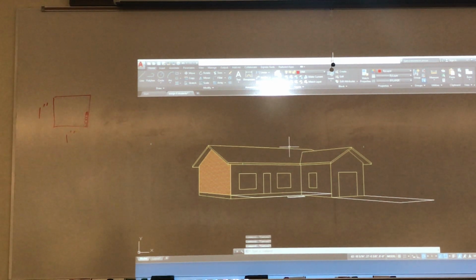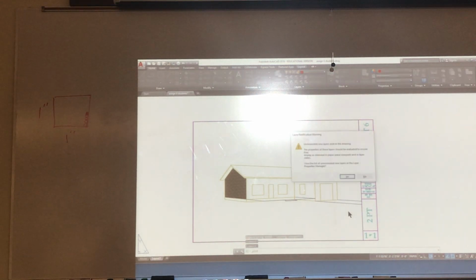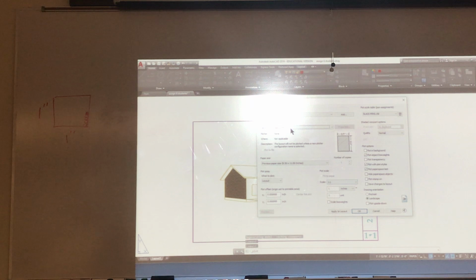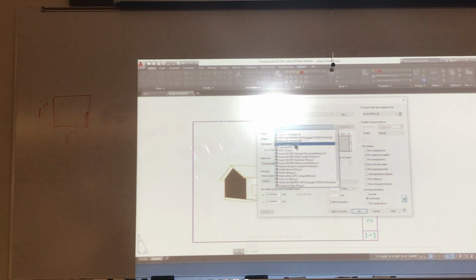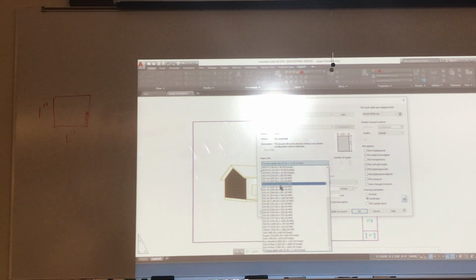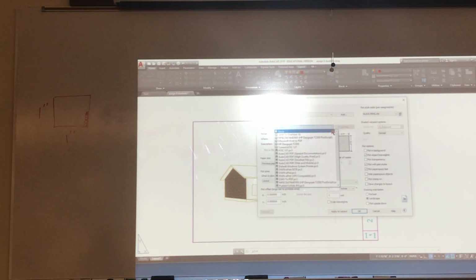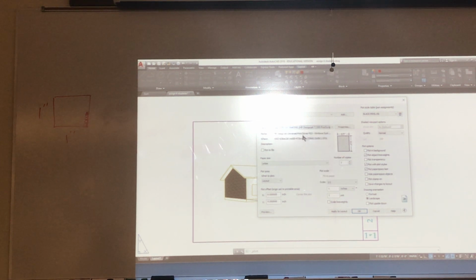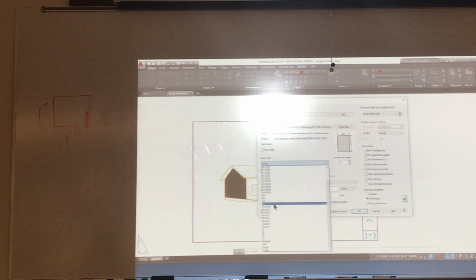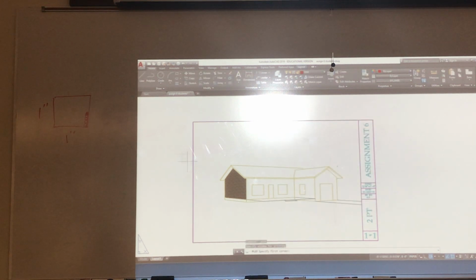Okay. So let me go into the plot of this. I'm going to go to my layout. Right here, I'm going to do a plot. So I'm going to go to the color printer, which is a 2300. I'll just slap a quick paper size out here. Oh, wait. Why didn't it choose my printer? 2300. Because you're using the wrong printer. Oh, thank you. Okay, let's just go ArchD. I'm not going to take the time to do everything here. Window.